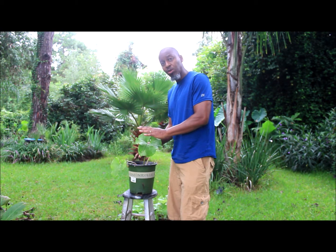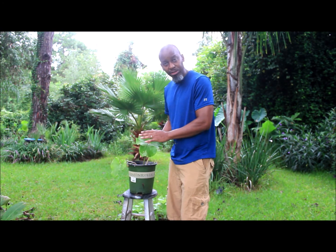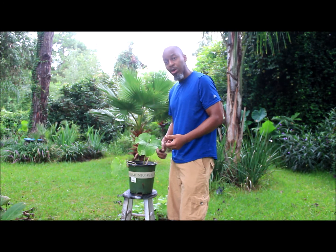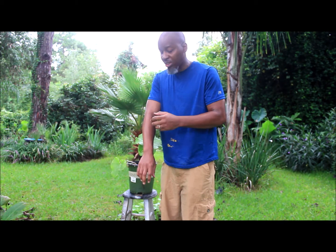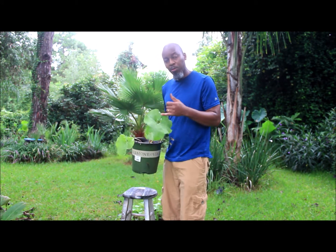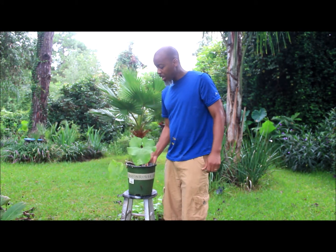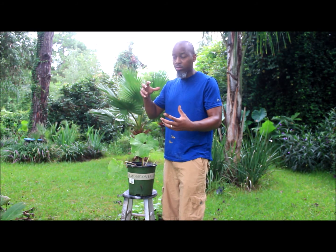Imagine this. This plant has also been known to help treat different types of cancer. It's also been known to help treat skin breakouts, skin infractions. So this plant is amazing. I recommend that you incorporate this plant in your garden and be creative when you grow it. Give it enough room to grow a root system that's strong and robust.